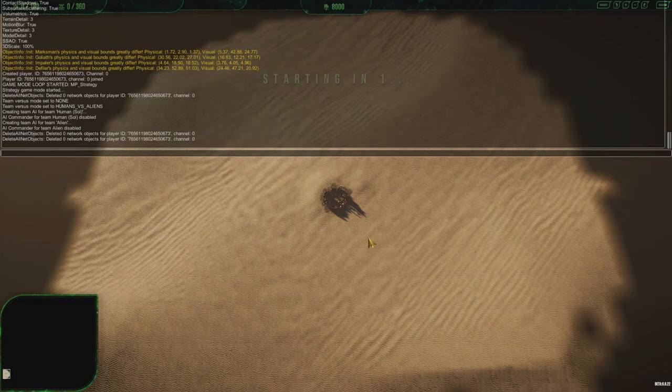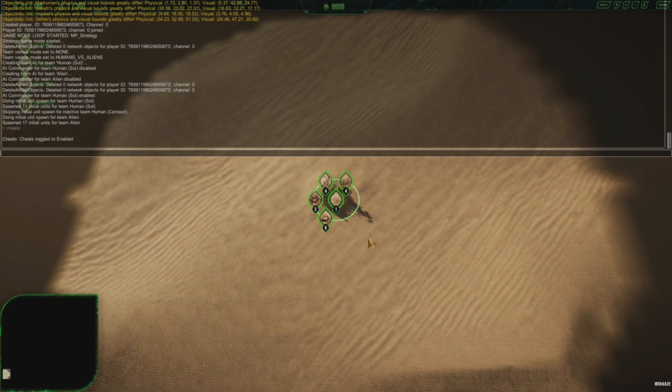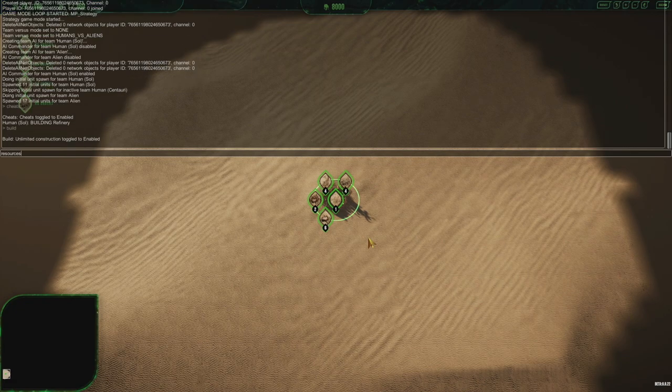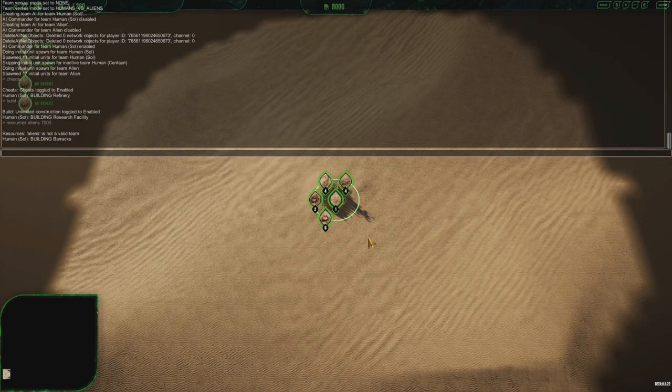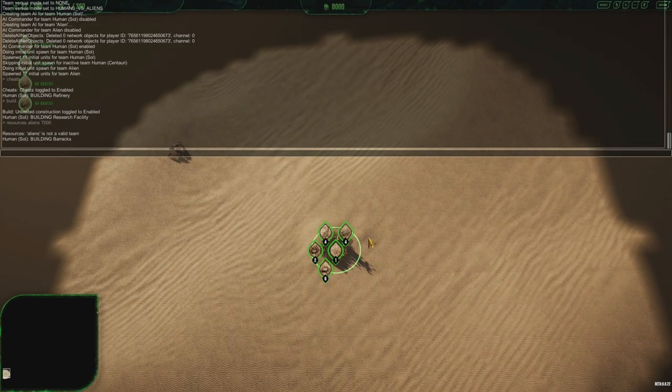Okay, so once again, I'm going to put these in just to speed up the process. I'm going to go with build, resources, aliens. That's the wrong one to use, and I put in aliens, not alien. They're the only ones without the S. Resources, alien.